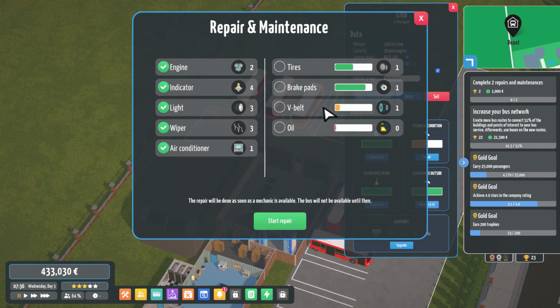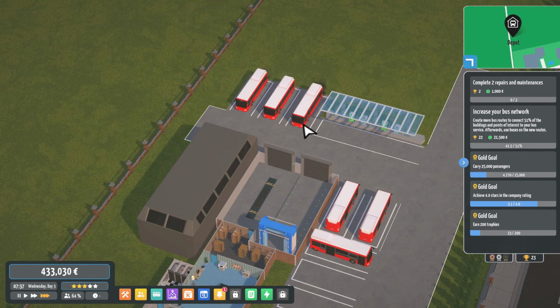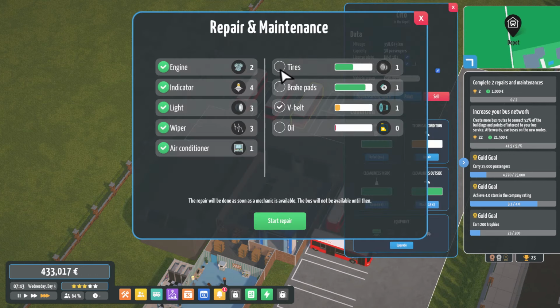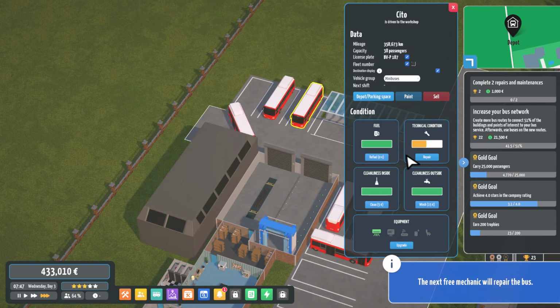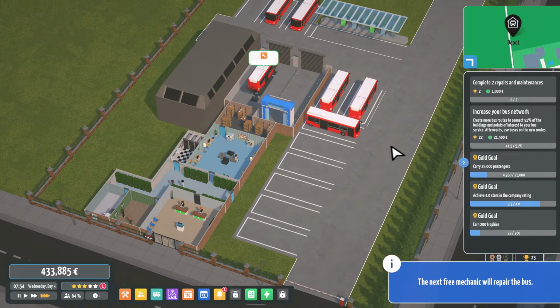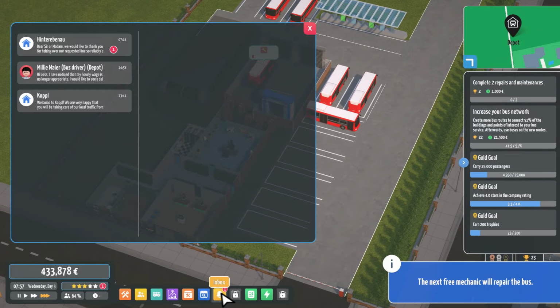Okay, we don't have enough oil. Bummer. All right, so we can at least start the repairs on the things that we do have in place. I should have ordered more oil. It's not expensive. Inbox-wise, what do we got going on here?